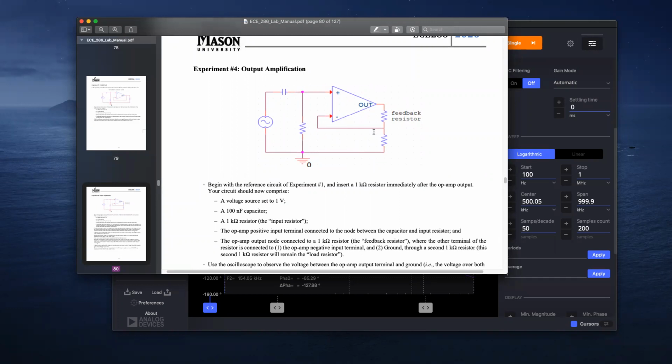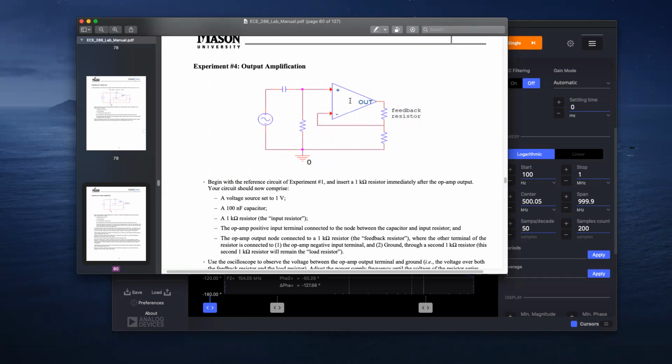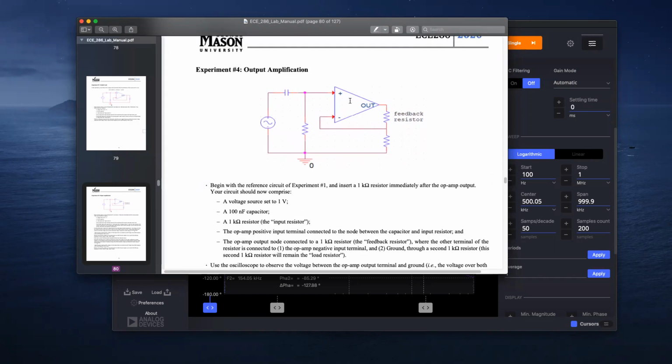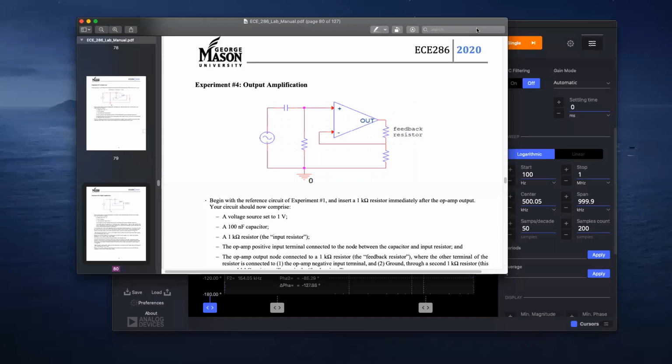Now you have this feedback resistor. So I'll connect my feedback resistor, and I believe it requires you to use a 1K. Yep, it requires you to use a 1K. So I'll just grab my 1K, and make sure you connect it properly because it is semi-odd how it is set up. Okay, so I'm connecting mine right now. Give me a moment. There we go. Cool. Okay, so I've connected my circuit.